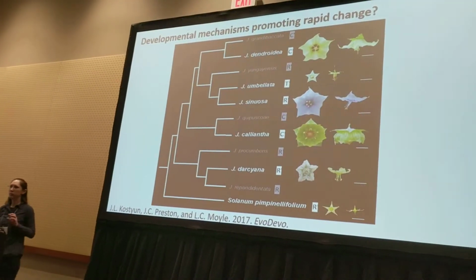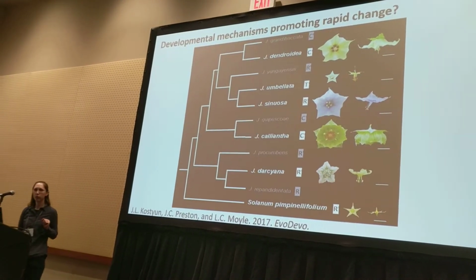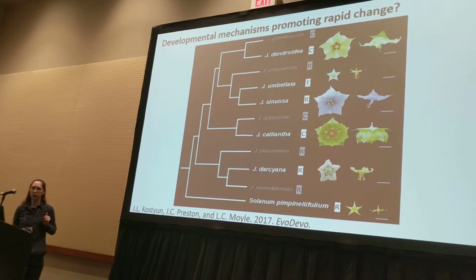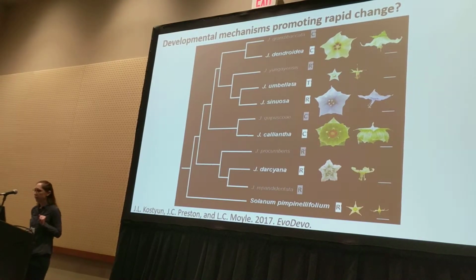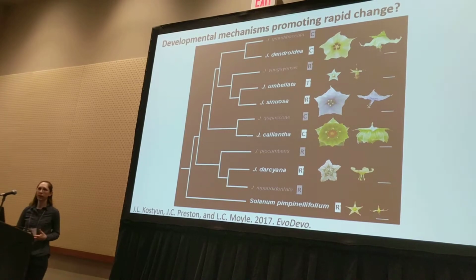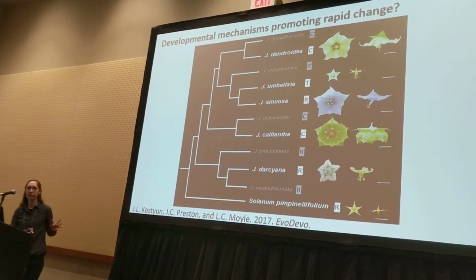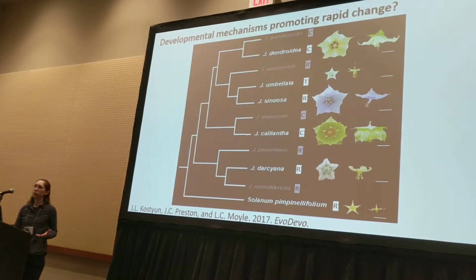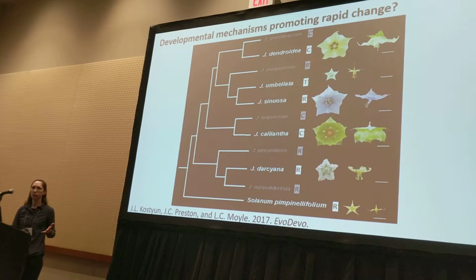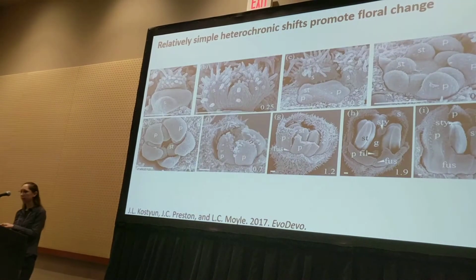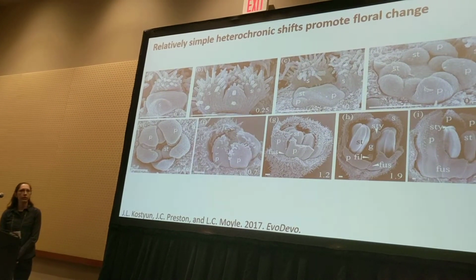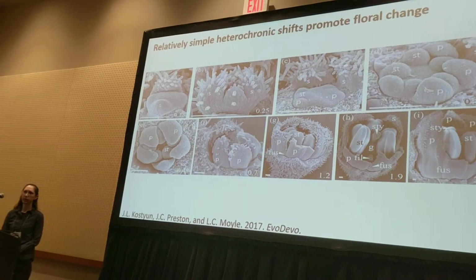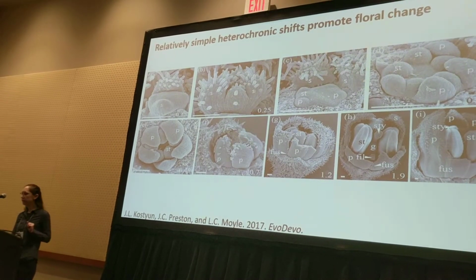Narrowing in to Jaltomata, I examined the floral development of 5 representative species, as well as a wild tomato group, to try to figure out developmentally what's going on to give our divergent mature floral traits. So where and how does floral development differ to give rise to these different mature forms? Here I'm showing you the developmental trajectory for just one of the species we looked at. It was our nice little tubular species.